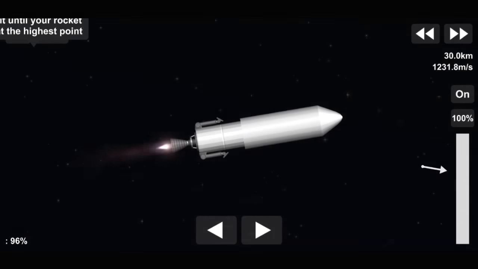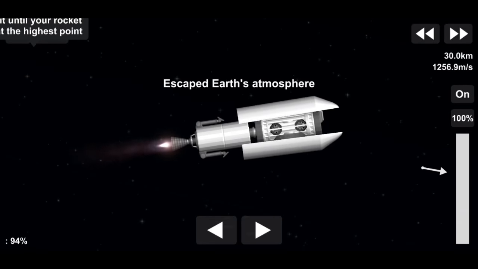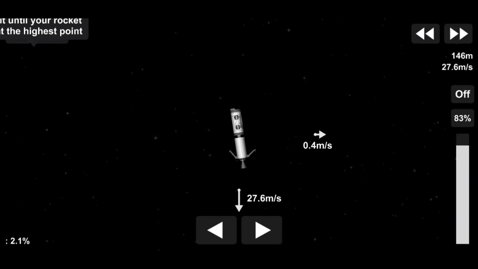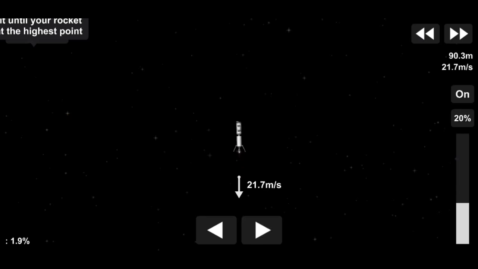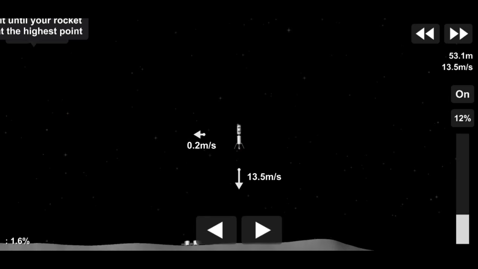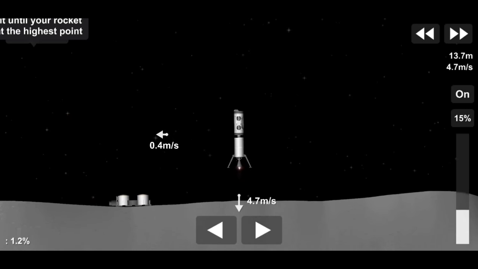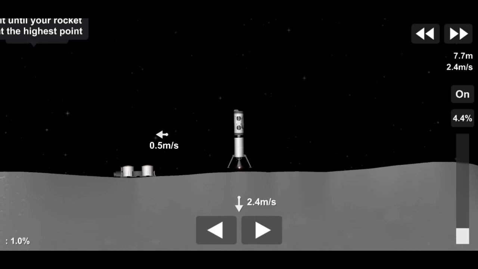Luckily, the second stage was not tall enough for me to actually do any damage, so that was just another one of those things that ended up going well for me. For the sake of time, I'm just going to be showing you the fairing deploy and landing of this next module, which is just a tiny little habitation or science module. I did end up clearing debris, so the second stage in the last mission was not there to bother us.